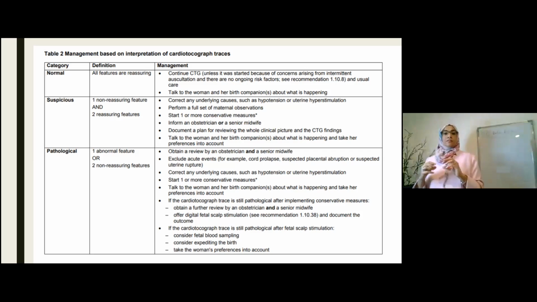And then if the woman is in labor and you have identified her to be high risk, remember, define the risks. Don't do a CTG if she's low risk. You will just listen into the baby after every contraction. And if the heart rate is between 110 to 160, just by listening in, you don't need to do a CTG. So if you have a risk, whatever is worrying you for the mother or for the baby, then you will do the CTG during labor. So before labor and after and during labor.